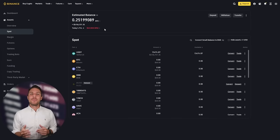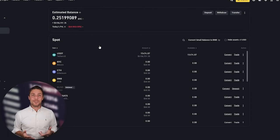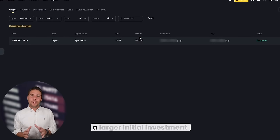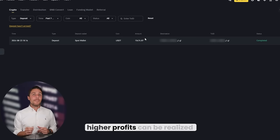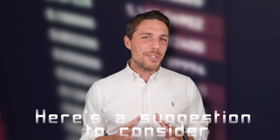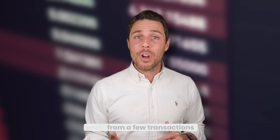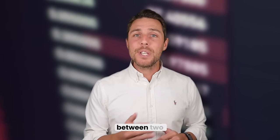Our funds have been returned to Binance, yielding a profit of 10-13% from the initial $8,000. This illustrates that with a larger initial investment, higher profits can be realized in approximately 15 minutes. You can increase the starting amount for each trade and repeat the process to potentially achieve larger profits. In this example, we generated over $800 in profit from a few transactions between two exchanges. Consider trying this approach to see if it aligns with your trading goals.